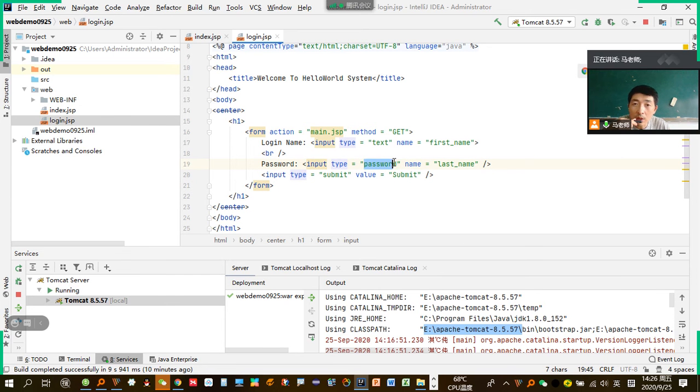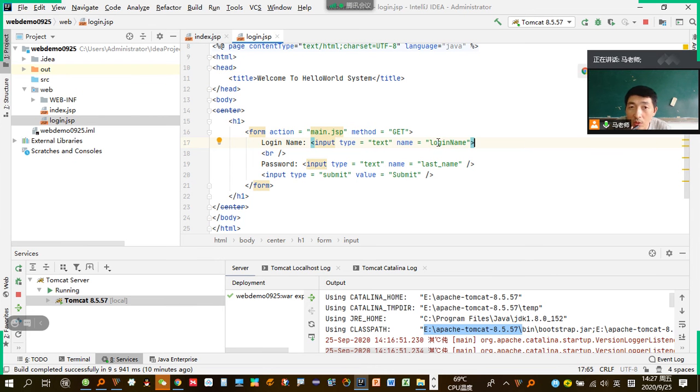Well, because this is our very beginning, we use text. Then you can type what I have typed in the password text field. And also you should give a name. So this is name. Name means the variable name. That means when you type something in this input text field, it will be stored in the variable named what you have defined here. So I gave a name, maybe login name. So that's the login name.